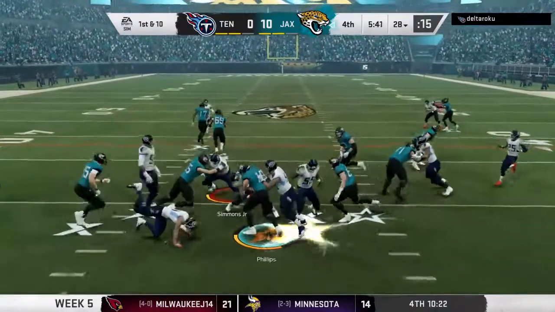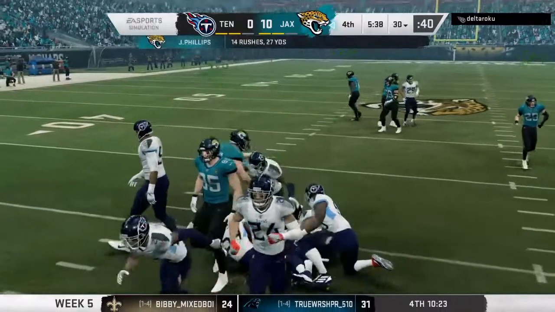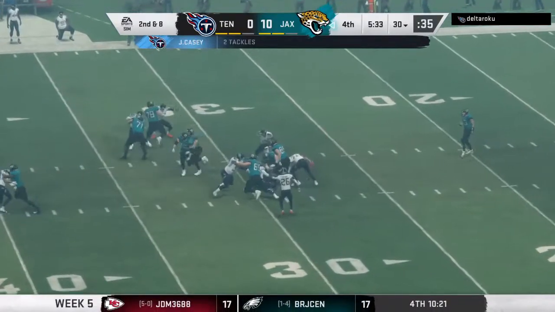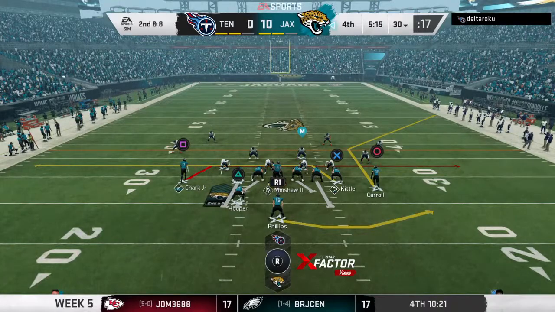Running game working, they'll stick with it on first down. They'll only get a couple up to about the 30. And the trend continues here in the fourth like it was in the first, second, and third. He's had nowhere to run. And you're probably thinking to yourself, why do they keep feeding him the football?